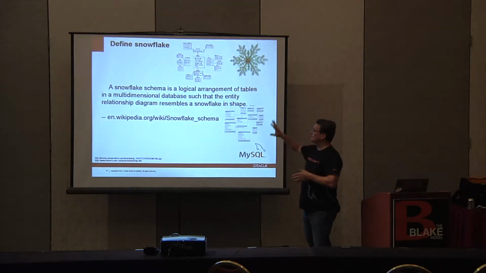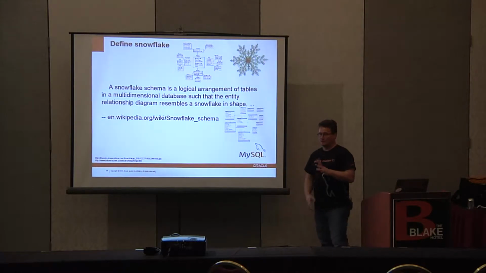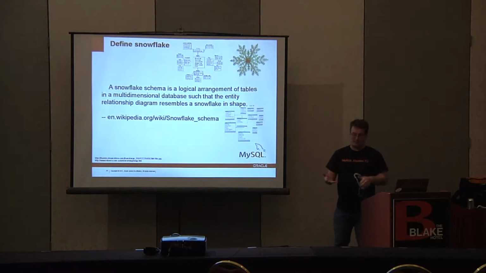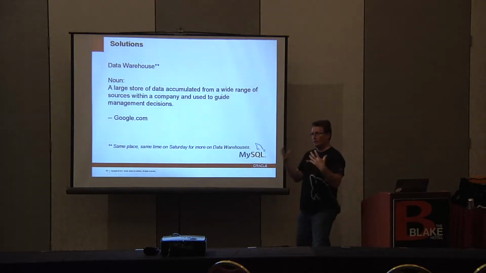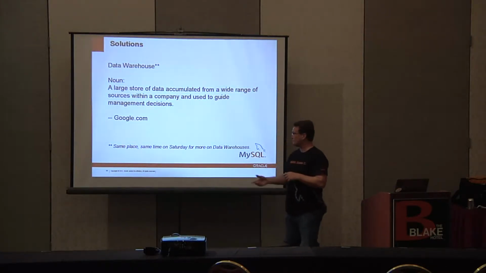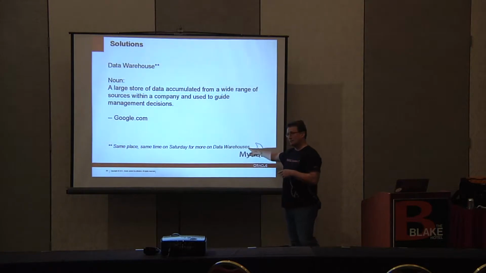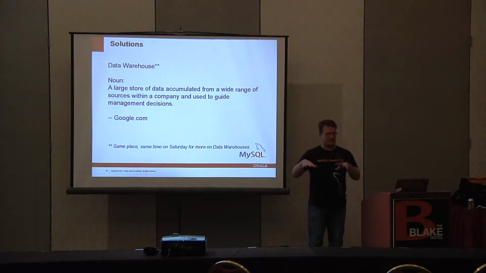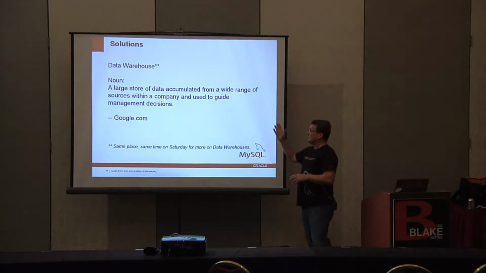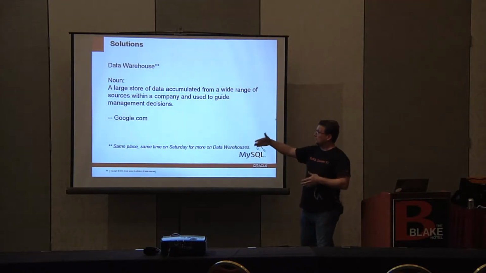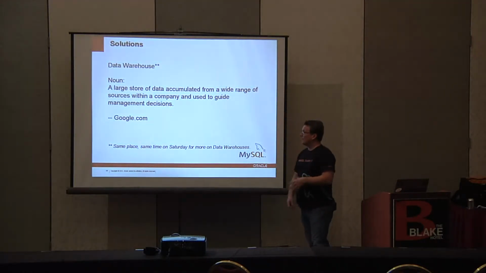So sometimes snowflakes work fantastic. Sometimes you want to consolidate data to make sure it's faster. A lot of that is usually called data warehousing. You're starting to data warehouse the data and consolidate. Josh is actually giving the same talk tomorrow about data warehousing in this exact same location, same time, same place tomorrow. A simple concept of the data warehouse, though, is the large accumulated data in a wide range.